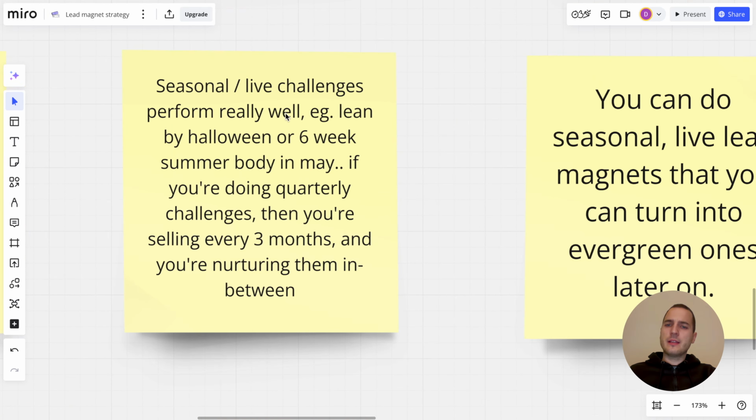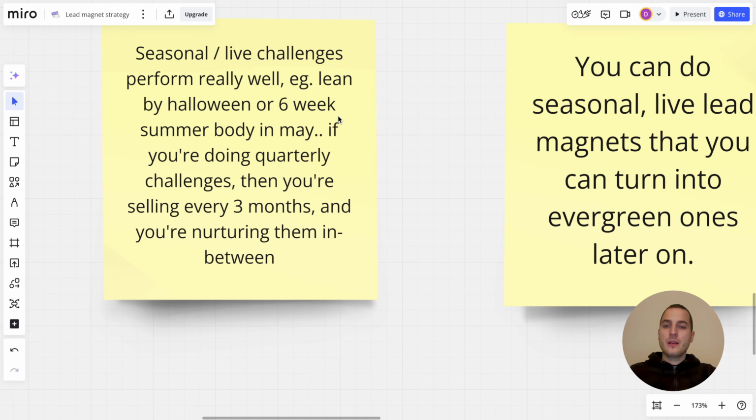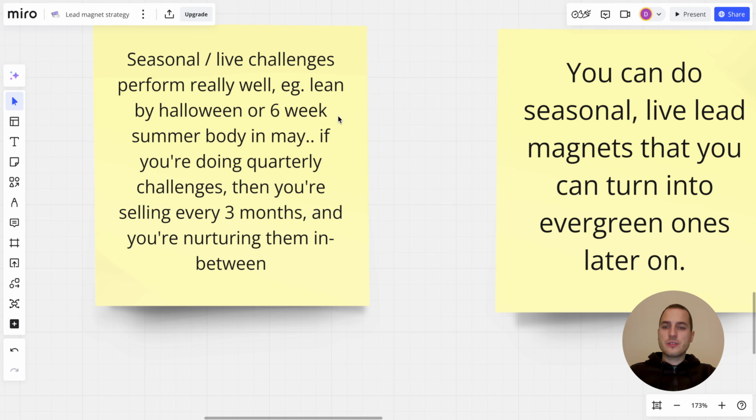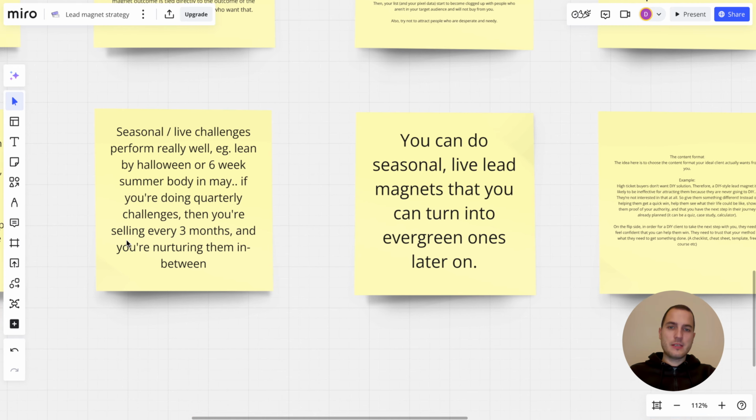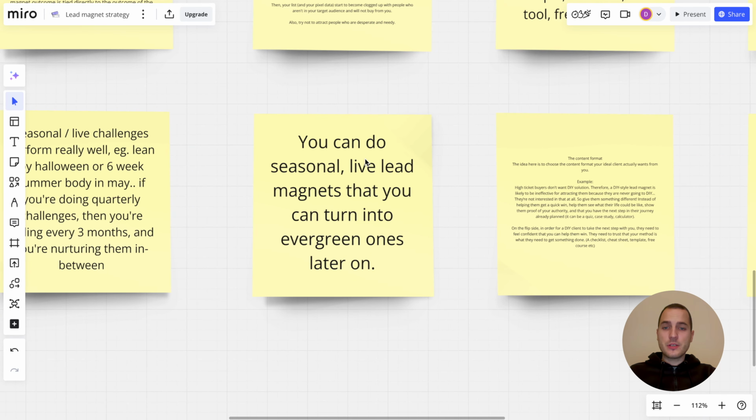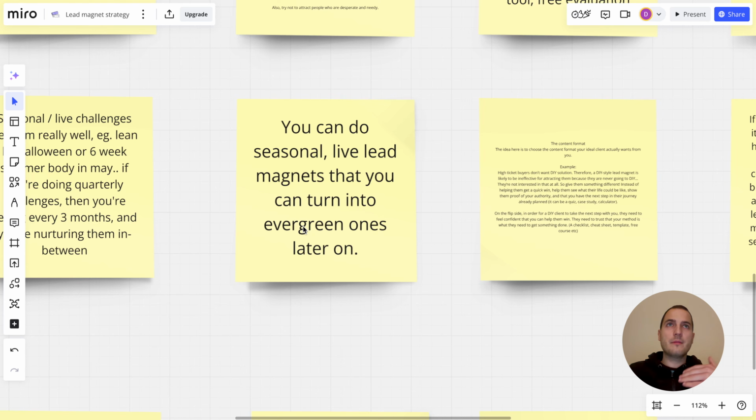Seasonal and live lead magnets, such as challenges, perform really well. For example, get lean by Halloween, or a 6-week summer body challenge in May. If you can do these challenges every 3 months, you can achieve amazing results. Later on, you can turn these seasonal live lead magnets, which don't have to be challenges necessarily, into evergreen ones and make them passive.